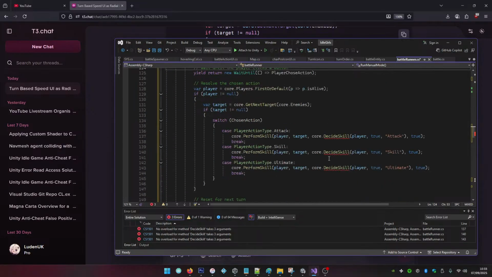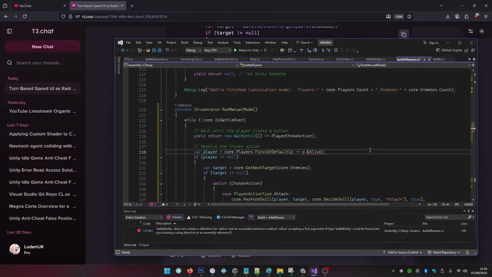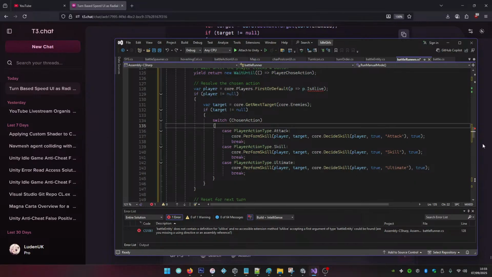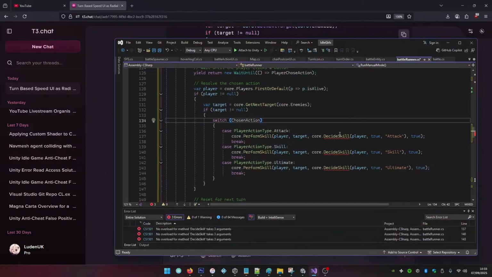Wait, why did changing is alive... Did that just... Wait, what? Why does changing is alive to the correct is alive make core.decide a skill fail?